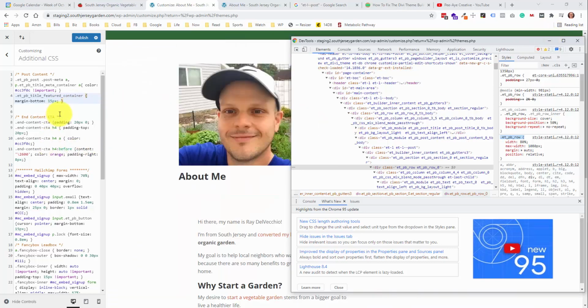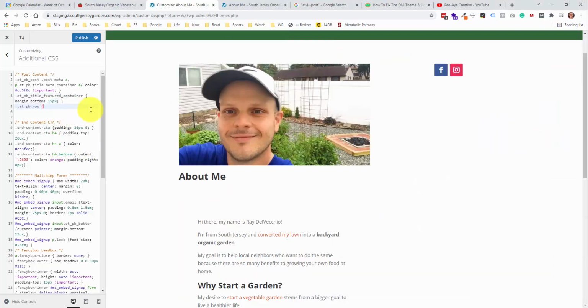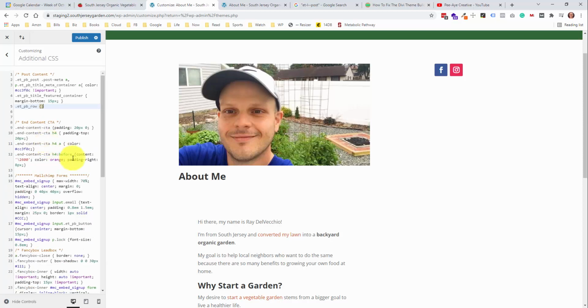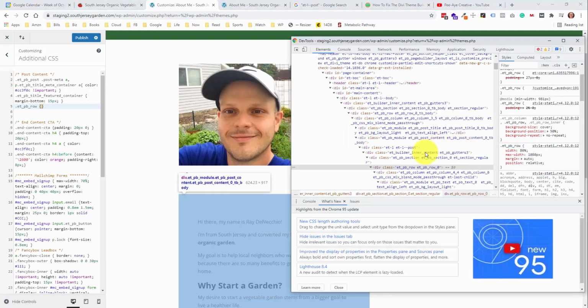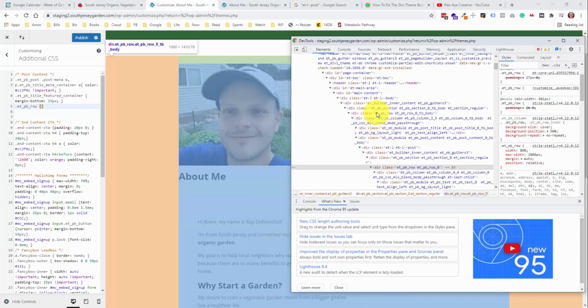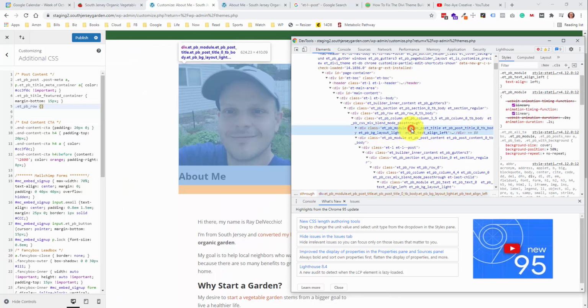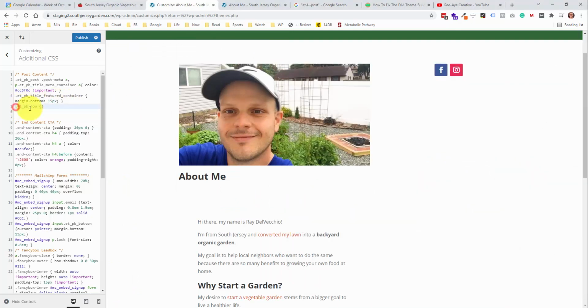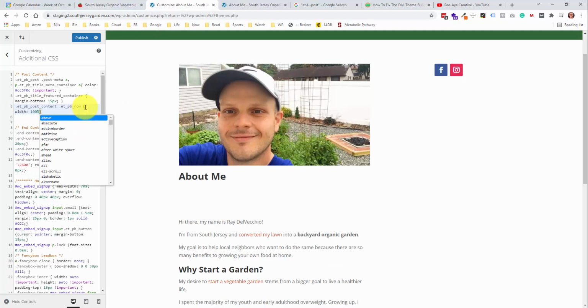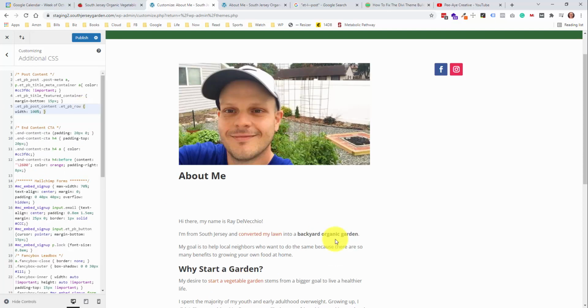So I'm going to paste in this row class, and it looks like I added an extra dot at the beginning of that. But what I want to do, and they're giving me an error here, I just need to close that off with the two brackets. I want to only target that row within the post content module. So I need to grab the class from the post content module. So let me see if this works. And we're going to set that width, instead of 80%, we're going to set it to 100%. Okay, so we got that now.